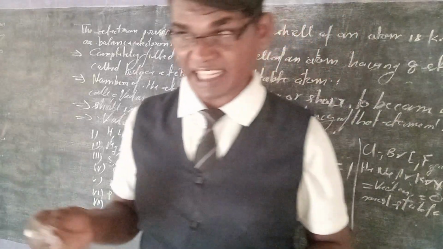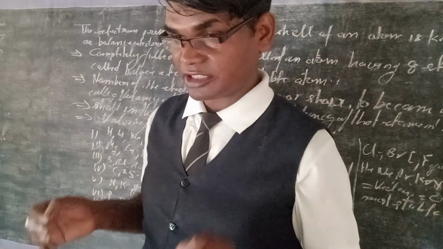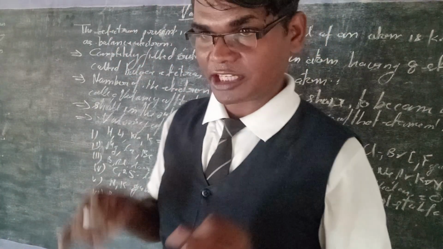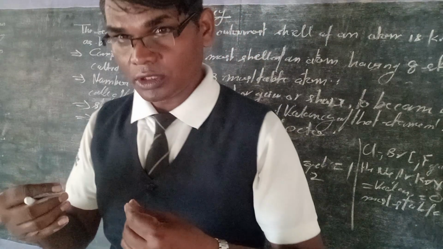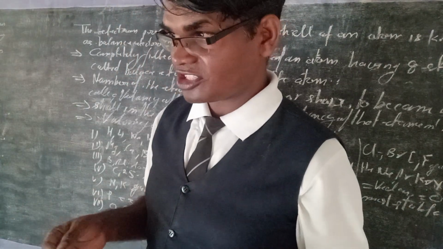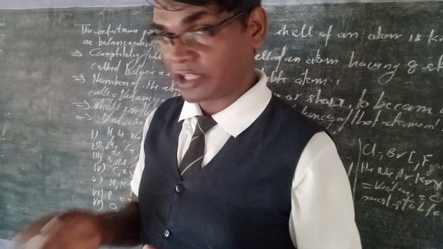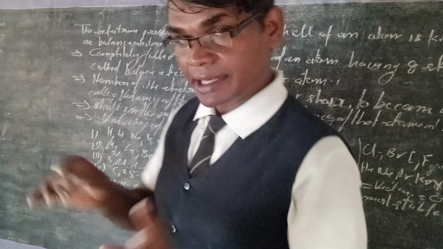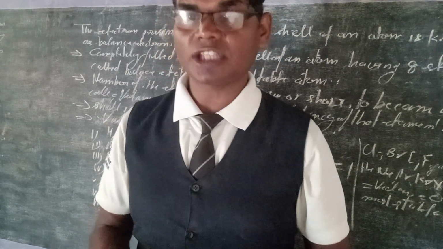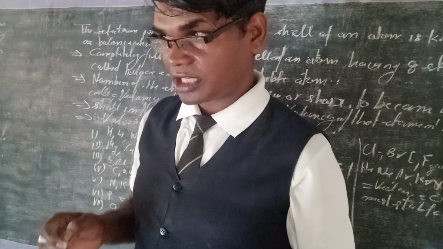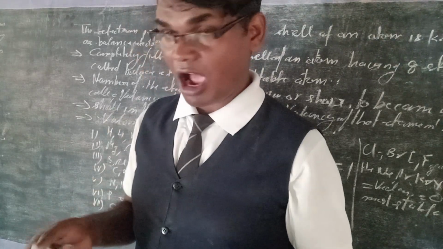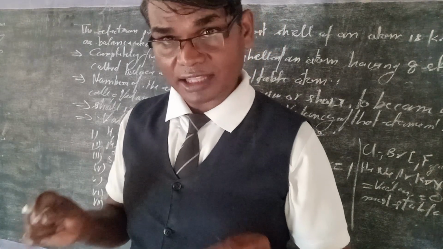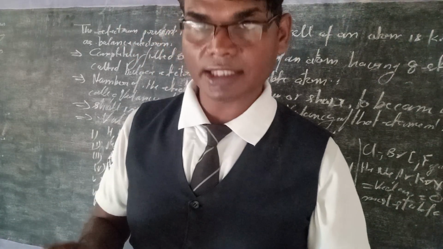So here is the valency, and with the help of the octet rule we can understand which electrons and how many electrons are available in the outermost shell, and how many electrons have to be lost or gained. Gain and loss are related to each other, or they are shared. That is said to be the valency. Those electrons are the valence electrons, and the outermost shell in which electrons are lost, gained or shared is said to be the octet. All these things happen due to the stability of the elements.